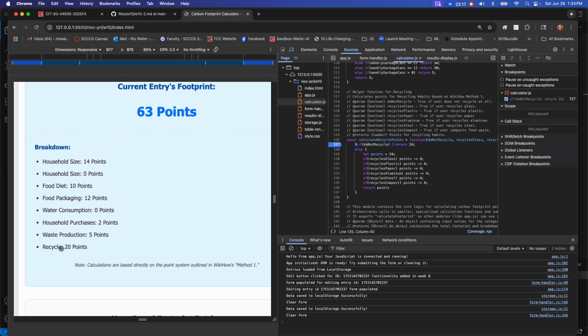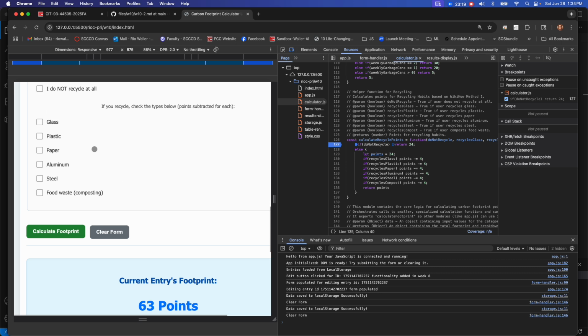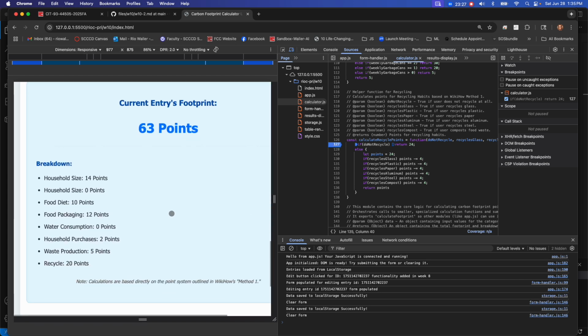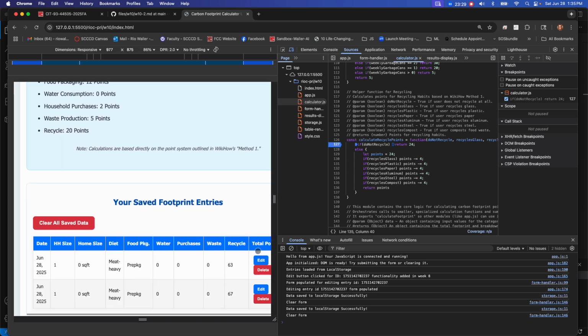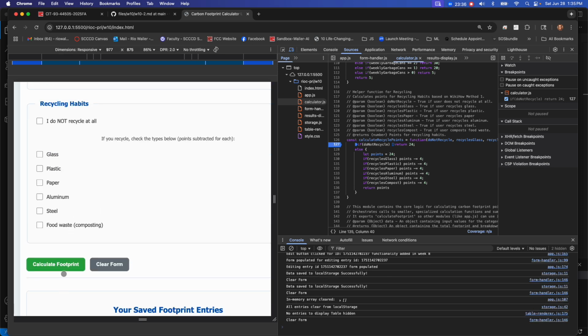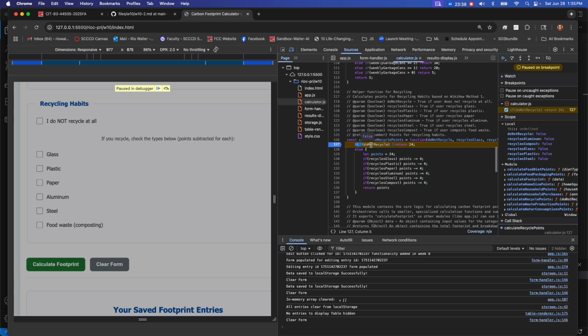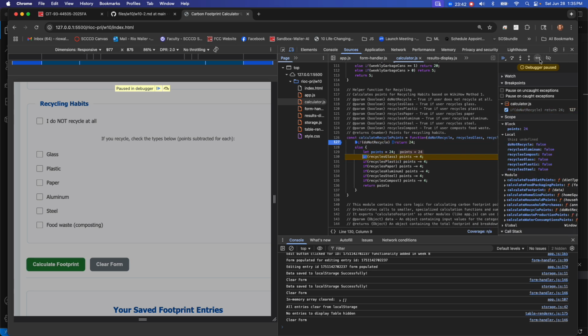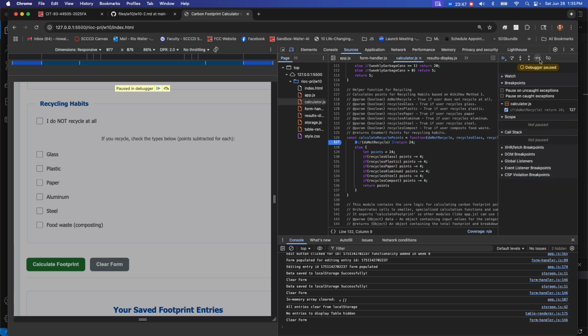Why would my recycle, if I don't do any of them by default, subtract for each? Okay, well, let's look at that one. Oh, maybe let's go do this. And even though I've done that, that's a really good point about what happens here. So it's not here. It's not false, false.